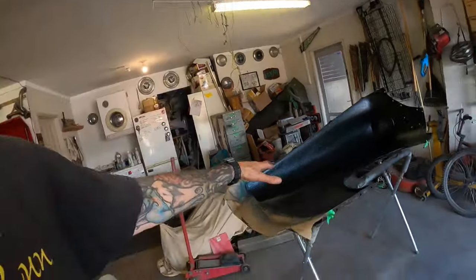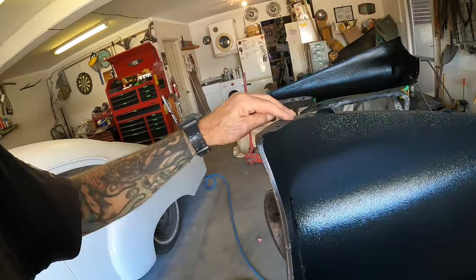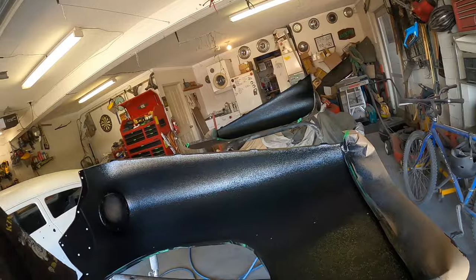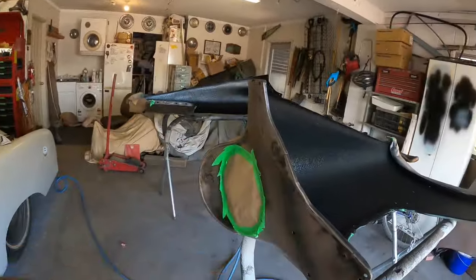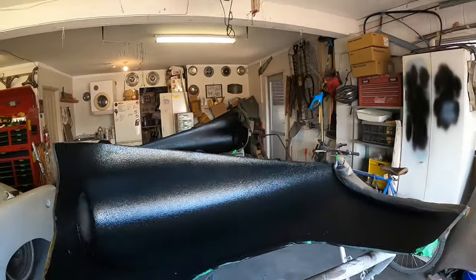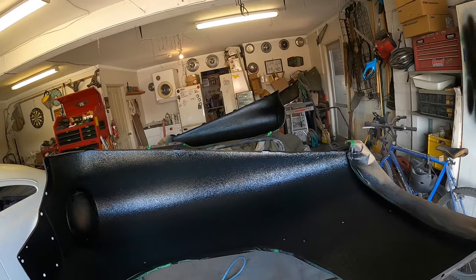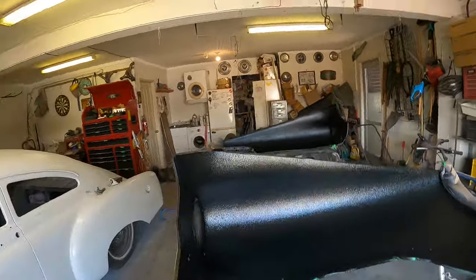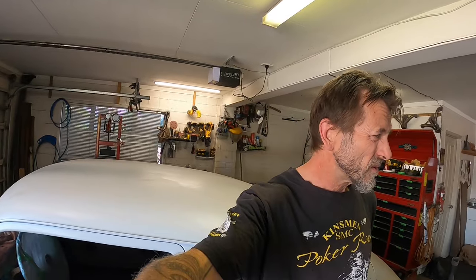Okay, splatter guard, stone guard stuff done on the inner guards. I probably should have masked off this top edge. I managed to get some little bits splattered on there and on the bottom edge, but I still have to go around and sand all this exterior stuff properly anyway. But for now, I might chuck this out in the bake oven, get them cooking before the weather turns, and hopefully we can get some epoxy on these guards in a while.